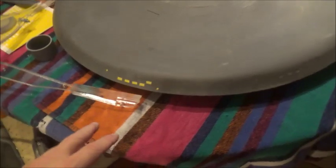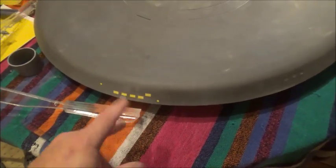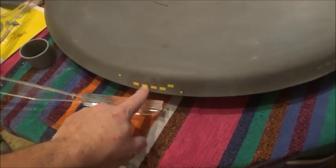Now I figured the easiest way to make my pattern for cutting them out was to go ahead and put some window masks on it. Figuring these are the 2 you can see by the indent. These are the 2 that are provided in the kit. These are the other ones that need to be added. So what I'm going to do is spray this area with a primer filler, and then peel the masks out, and that will tell me exactly where I need to chop the holes for the windows.